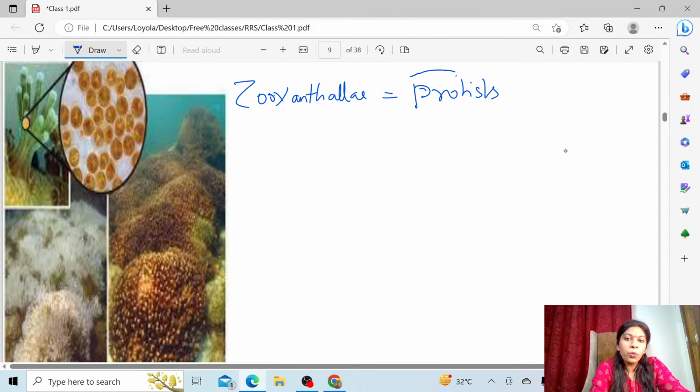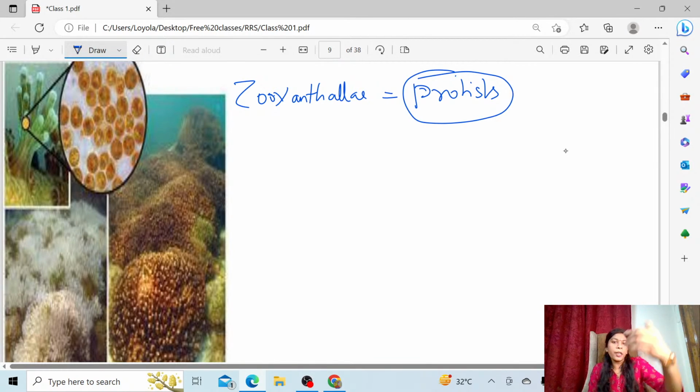protist. We have already discussed this in our classes. If you have watched my previous classes, you will know there are 5 kingdoms. In the kingdoms, first, I already told bacteria is a separate kingdom, that is Monera. Then fungi is a separate kingdom, and the third kingdom is protist. All the protists come under one kingdom. Then comes Plantae, all the plants under one kingdom. Then the last kingdom, Animalia. So like this, there are 5 kingdoms. Protist is a separate kingdom, no?